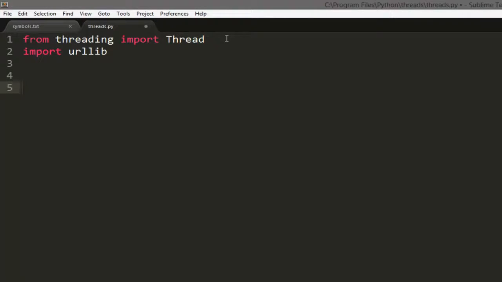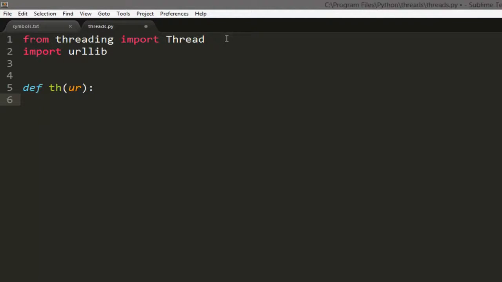Next we will define a function, and the reason we're defining a function is because we need separate memory allocation for each thread. So we'll define, let's call this th for now, and that will take an argument, and the argument that we're giving to it is the URL of the page we want to visit. We'll just say ur for URL, and then when we visit the page, we want to open the page.